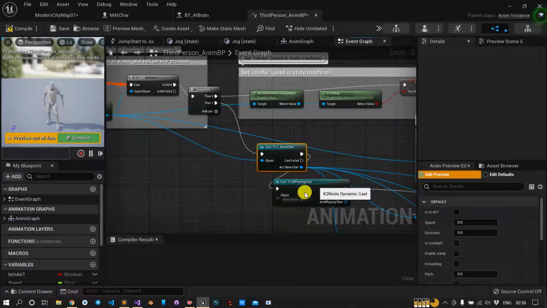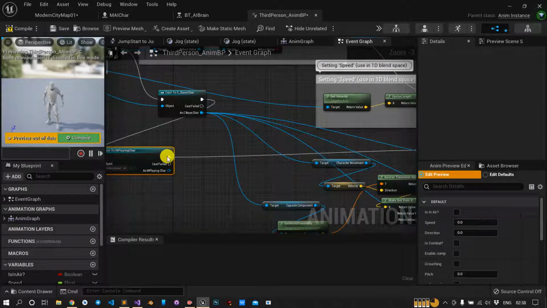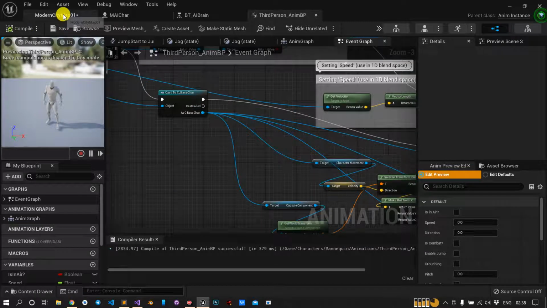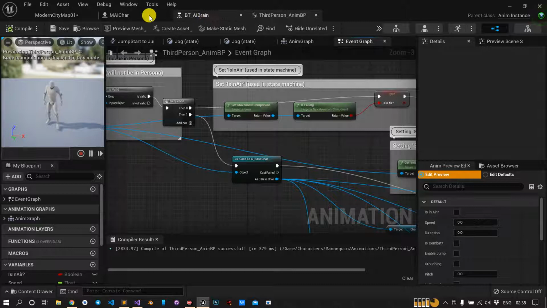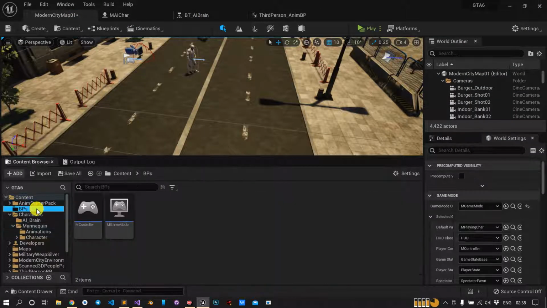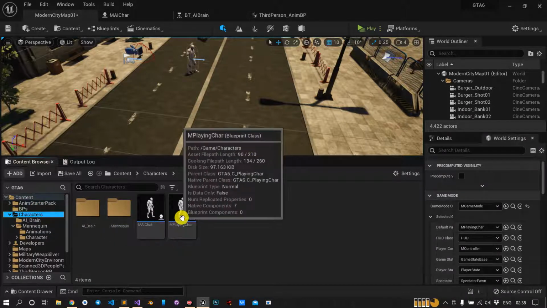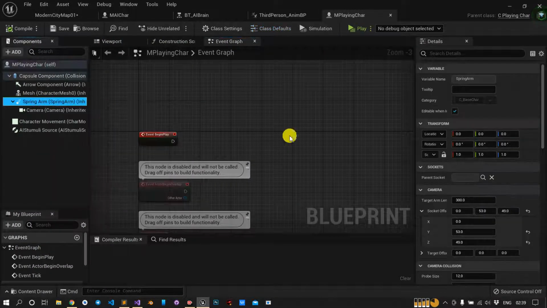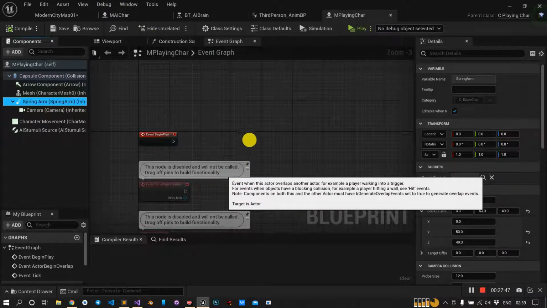Yeah, perfect. Compile and save. Now there is one more thing, that in our characters, if you go to the character, if you try to look in the spring arm, we have created some socket offset, because when we try to play some game, this is the screen and this is the mid of the screen, our character stands here.